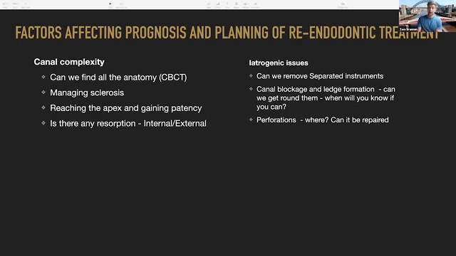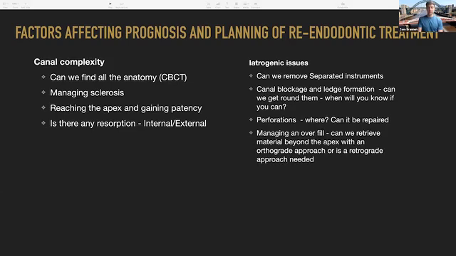Perforations, we see them quite infrequently, thankfully, but they are relatively common. And if it's in the floor of the chamber, is that an easier area to repair? If it's coming out the side of the tooth anteriorly, where the tooth may have been angled, and someone's got their angulations wrong when they're accessing, finding out where that perforation is can sometimes lead back to cone beam, and we may be able to see that a bit more and help guide our accessing of these issues.